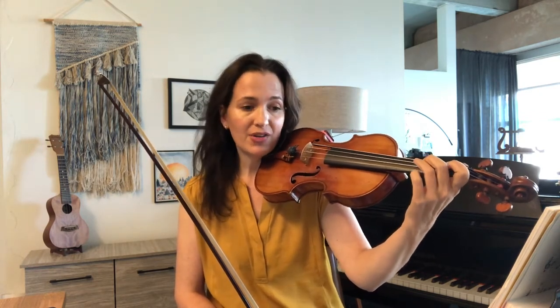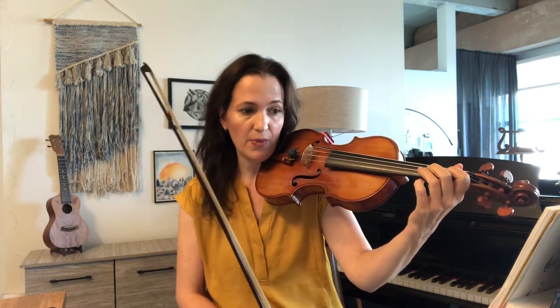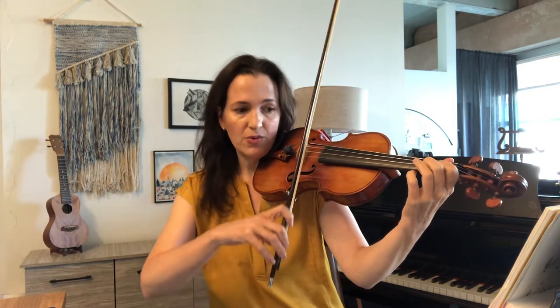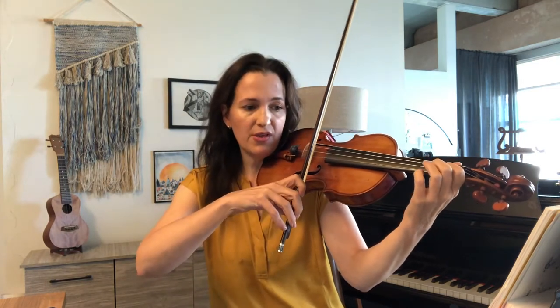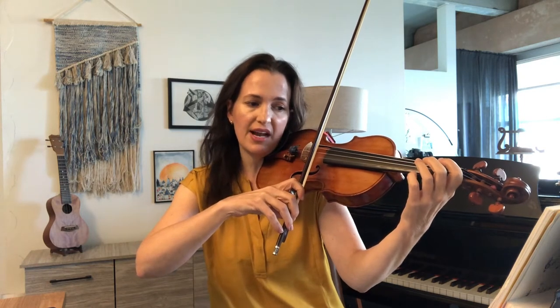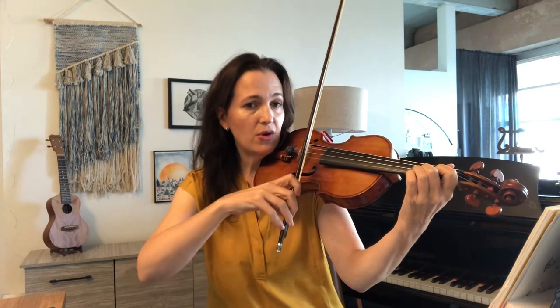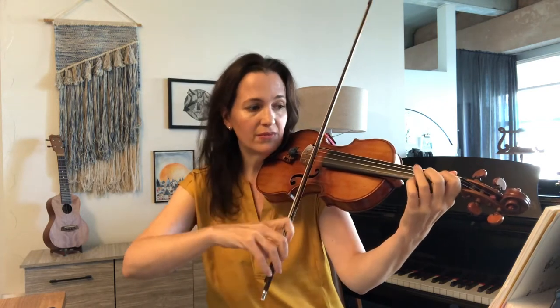I do want to practice a couple things in here before we start though. Measures 1 and 2, I just want to do those really slowly with you, for intonation, getting really well in tune. So let's find our C natural. Right, A, B, low 2 is C natural.